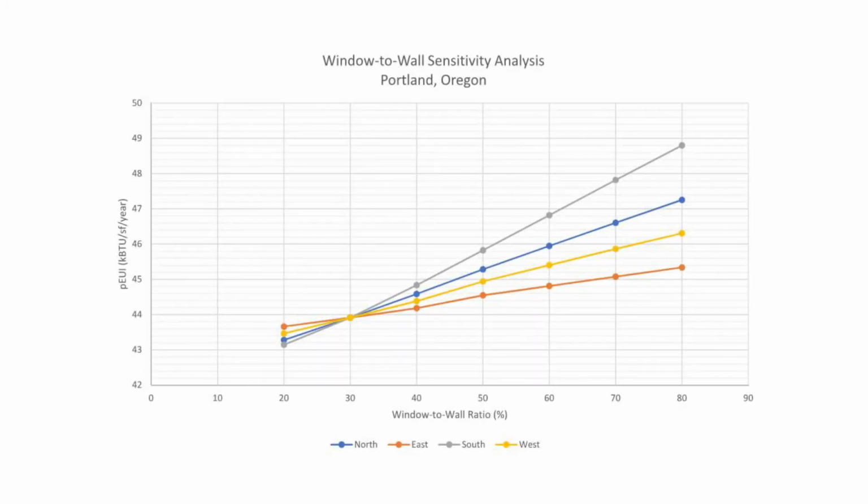In this video, we've run simulations with the window-to-wall ratio on the west elevation at 20%, 30%, and 40%, and I have recorded those predicted EUI values. I have gone on to adjust the window-to-wall ratios from 20% to 80% on all of the elevations and graph them here. We can see from this graph that adjustments to the window-to-wall ratio on the south lead to larger increases in the thermal load, while adjustments on the east have less effect on the overall thermal load.